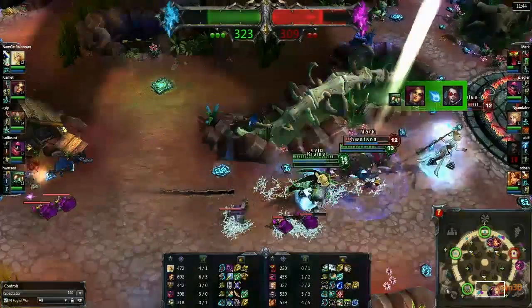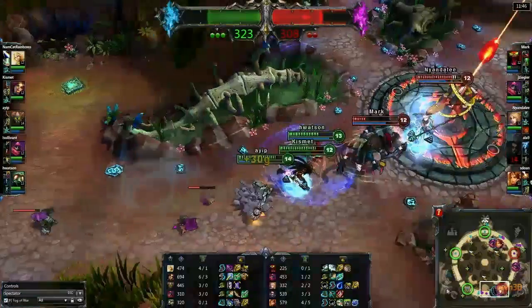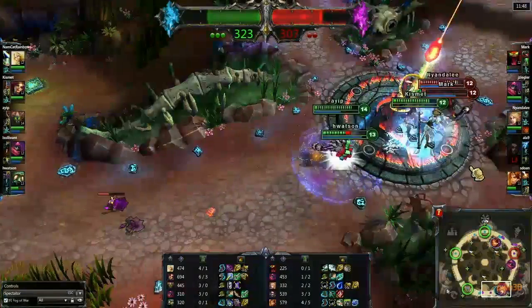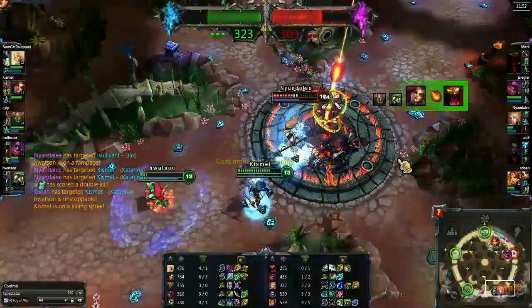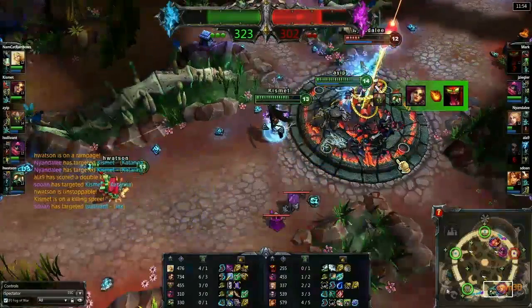It looks like Cho'Gath could go down. His garrison is also down from his capture point, so they will be able to get in there and do a good amount of damage without taking too much from the garrison of the capture. So right there, you're just going to see Janna's shield coming up, trying to take the damage.